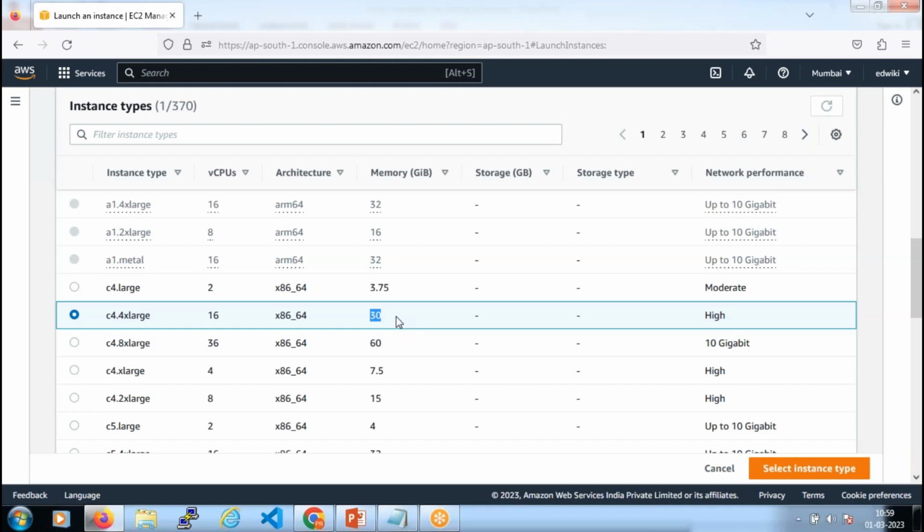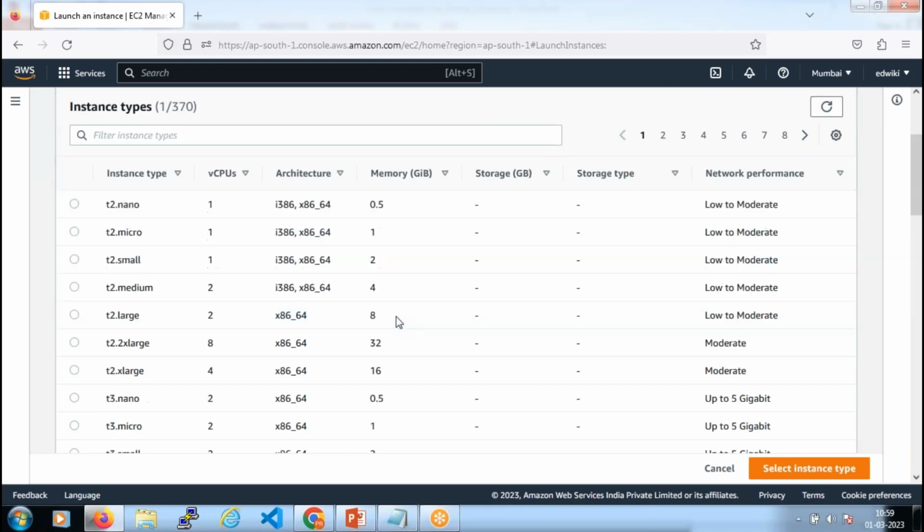So knowingly or unknowingly, or because at the time you cannot decide what compute you are looking for, you go and purchase a bigger system, thinking that tomorrow for any reason, if I need some more capacity, I can't increase it, so better to buy now with a bigger capacity. You may not be using it, but still you are buying a bigger capacity by paying more, right? That means you are not purchasing the right size of compute. Unnecessarily, you are paying more.